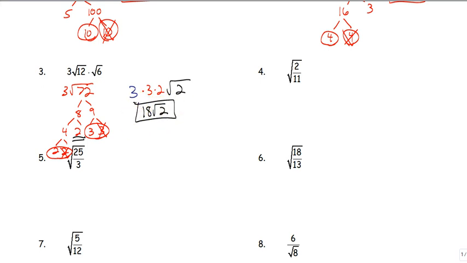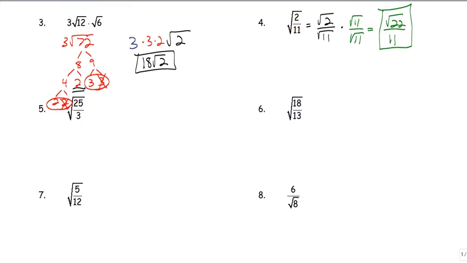Alright, with fractions, we cannot have a radical on the bottom. This is the same thing as square root of 2 over square root of 11. What you have to do is rationalize the denominator. To do that, you multiply the top and the bottom by whatever's on the bottom in the square root. So I want to multiply by the square root of 11 over the square root of 11. When you multiply something by itself, now we have a pair of 11s underneath the square root, so it just becomes 11. And then the top becomes the square root of 22. And 22 can be broken down to 2 and 11, but there are no pairs, so that is all you can do for that one. So this is simplified. You cannot have a square root on the bottom.